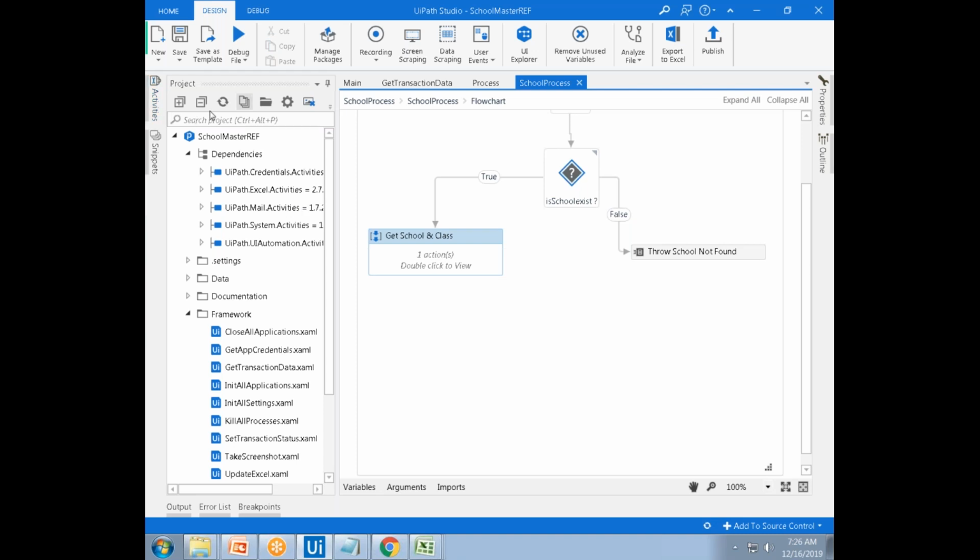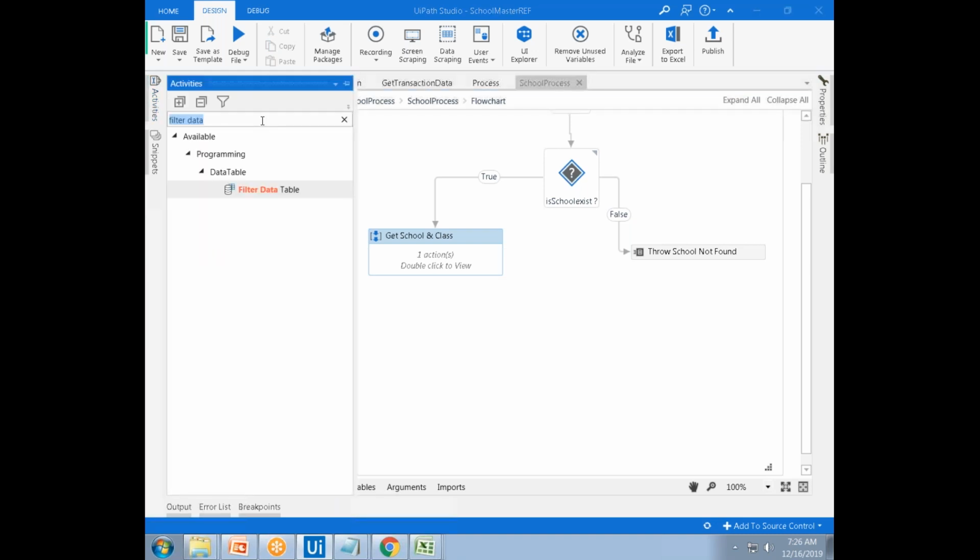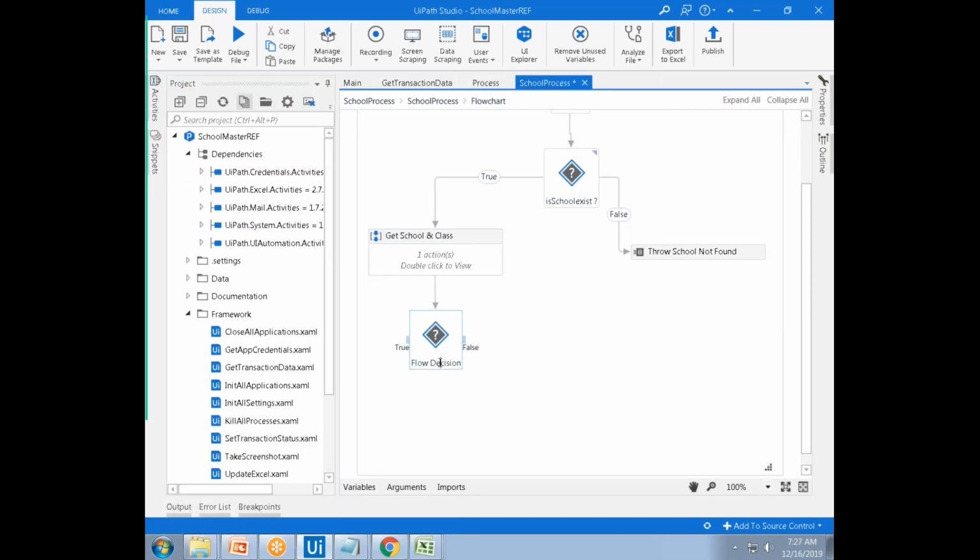Now here again we're checking, so we're just checking that school empty, student ID, okay, student number. Okay, that is a process.